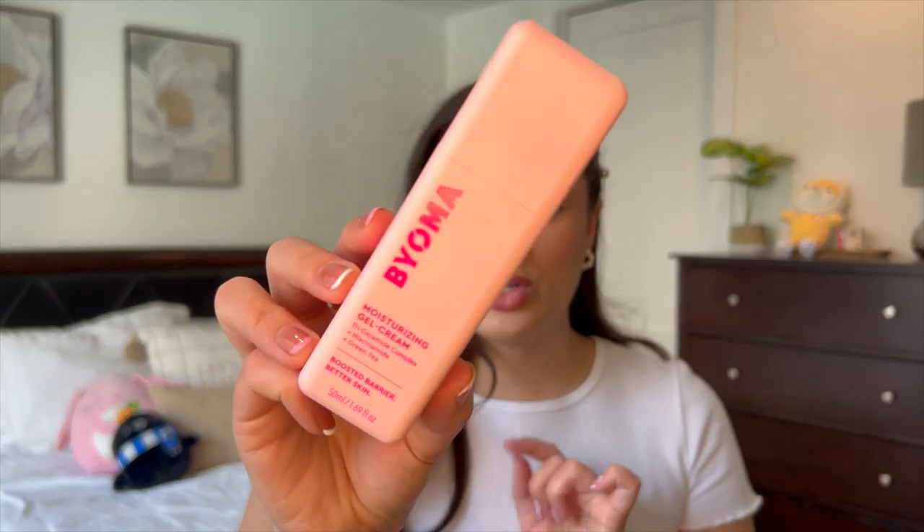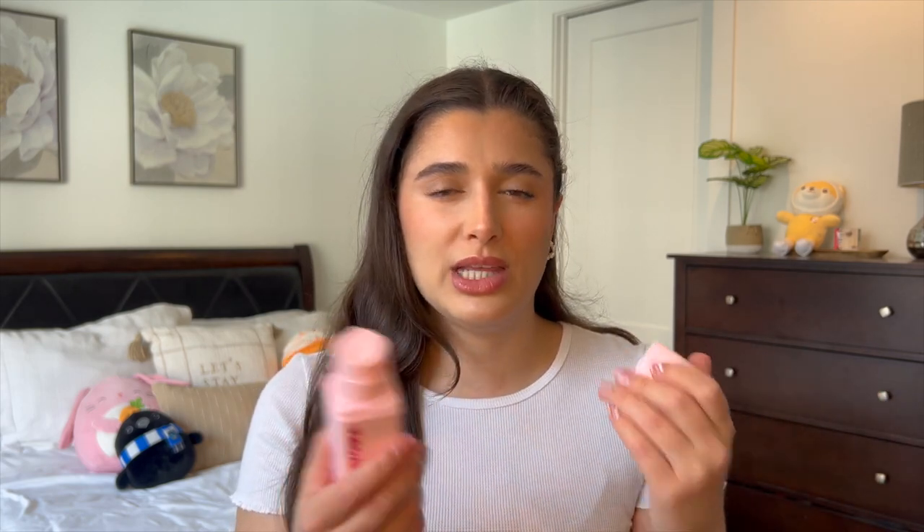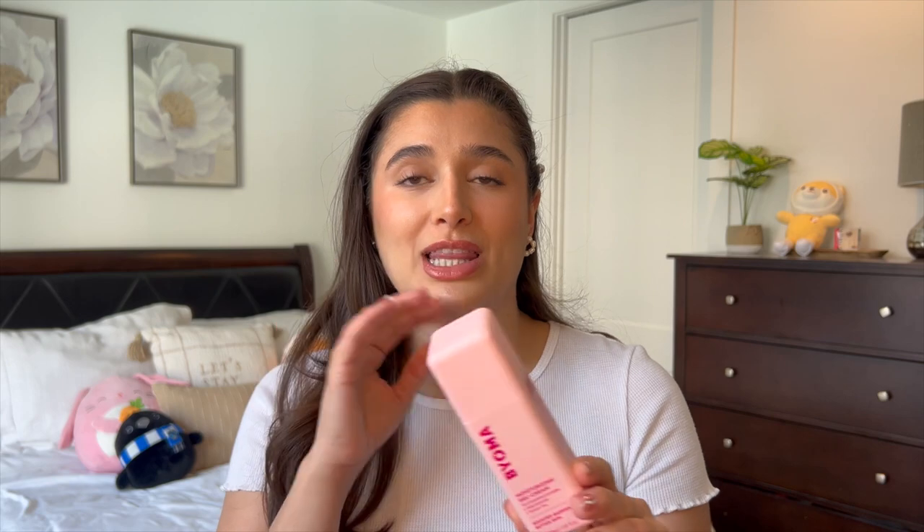The first thing I picked up was a few things from Bioma. This is a newer brand to Ulta and I'm really loving it. I've tried their moisturizing gel cream before, so I did pick up one of these — I really like it. The only problem is I go through about one a month of this moisturizer. I think I just have to use a little bit less because it is more liquid than most moisturizers I've used before. But I really like how it feels — it's nice and lightweight. I have combination skin: oily at times and dry at times. Right now it's warmer outside so my skin gets oilier, but in cold weather my skin gets really dry and I get patches. This gel cream is a little less heavy, and I do really like it.